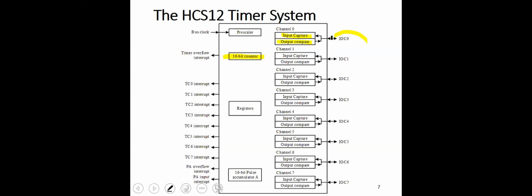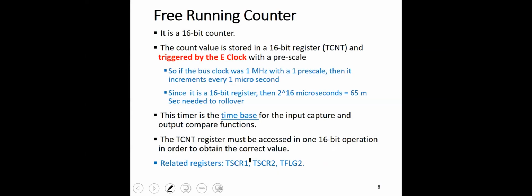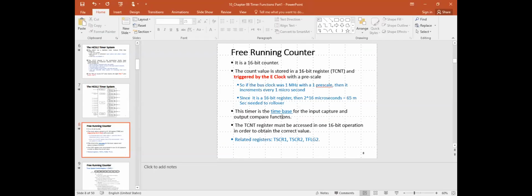In this module, we have 8 input capture or output compare channels, which are associated with Port T. What is left is the 16-bit pulse accumulator, which I usually cover in the second part of this chapter. But as I said last time, I will drop this part for this semester, and I will consider this the last lecture for the material to be considered in this course.